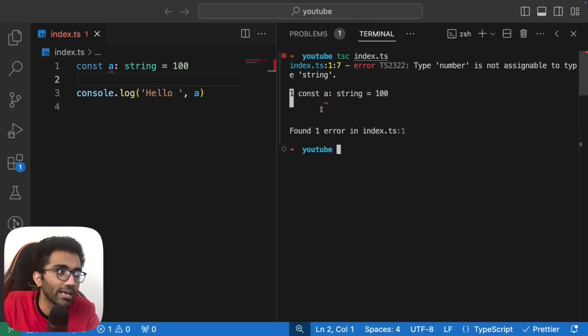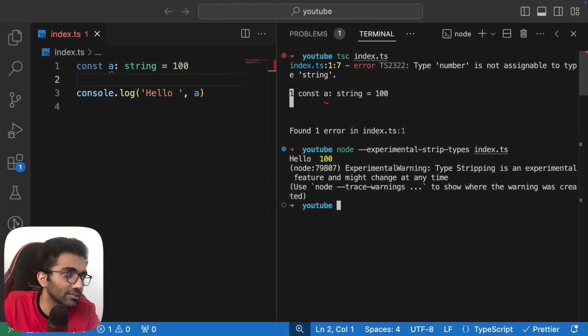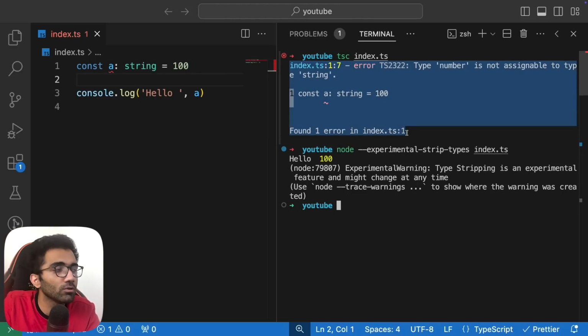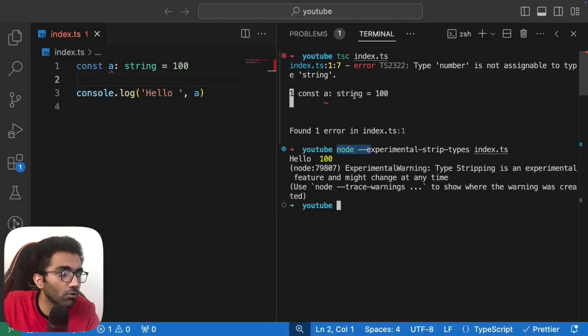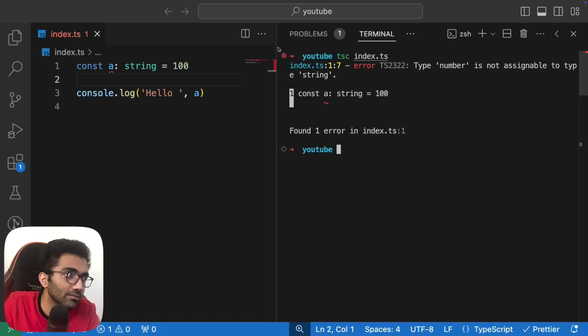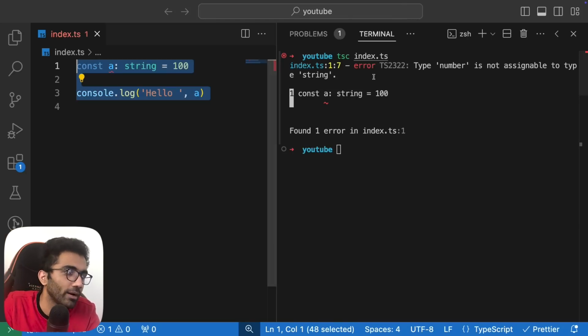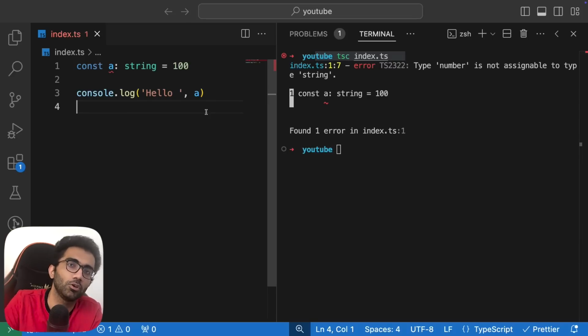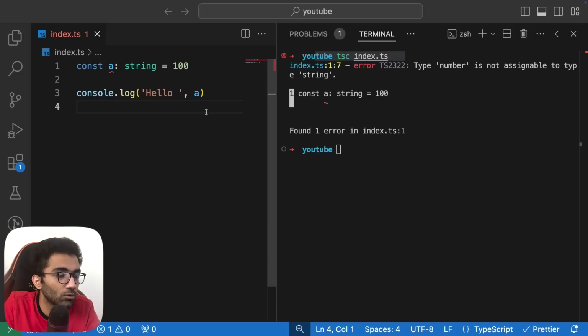So if by any chance I run node with this and get this error, then you will know that, hey, Node is invoking TSC, right? You might think, oh Mehul, but it's so fast, I don't see what the problem is. Well, this is very, very slow. You might not see it because it's a very small program. But if you run the TypeScript compiler on a huge code base, a huge monorepo, it could take probably minutes, if not, I won't say hours, but it'll 100% take a lot of minutes.